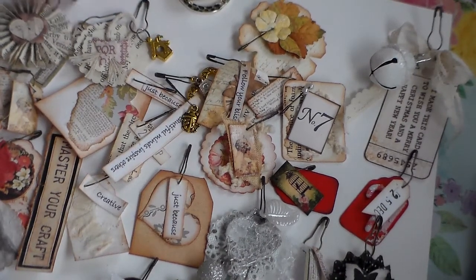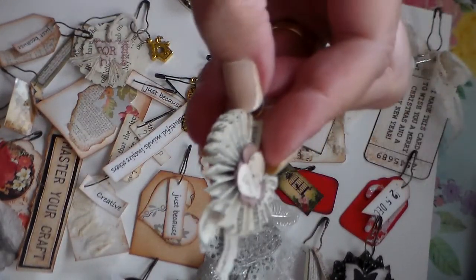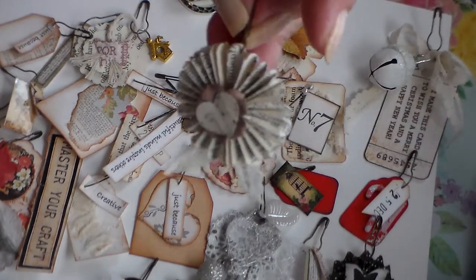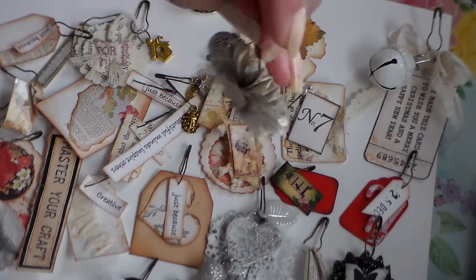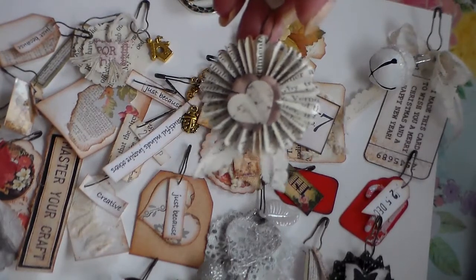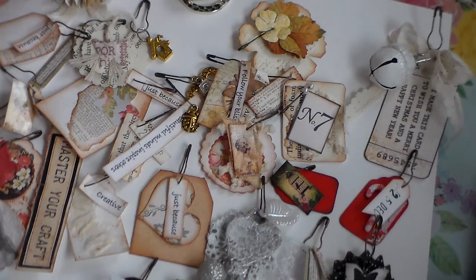And then here, now this you probably wouldn't want to put inside your journal. It's a little, you know, because of the thickness of it as far as that went, but it would be cute on a cover or on some other project, you know, that you have, and you could just pin it on. So anyway, that was good. And I've had this laying around. I'd made this a long time ago, and it was just laying in a box. So yeah, let's see what else.